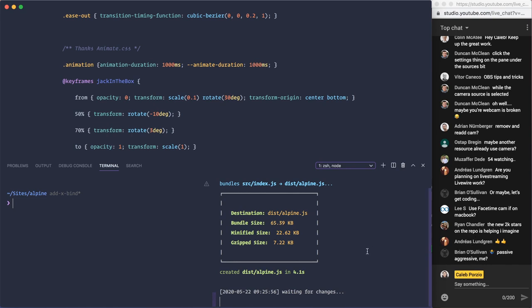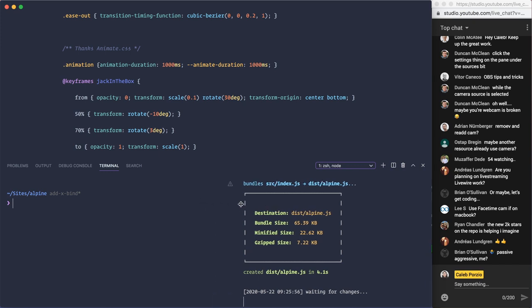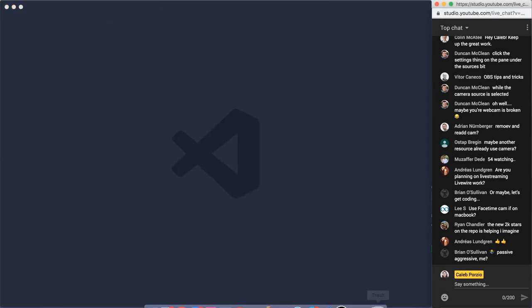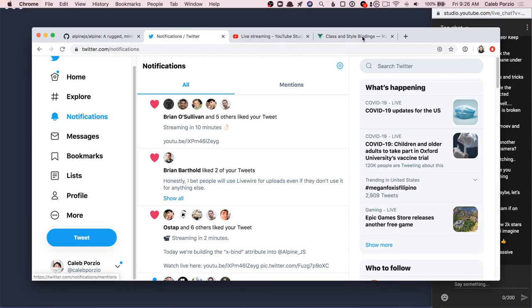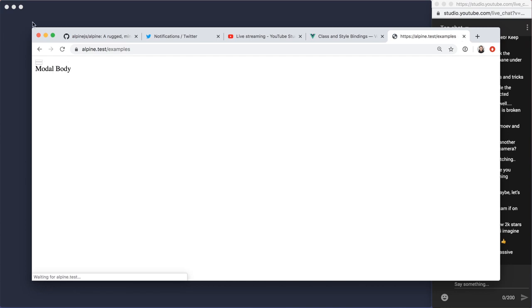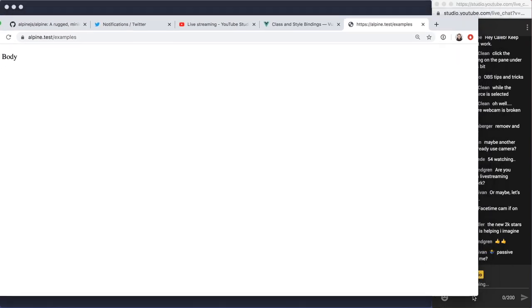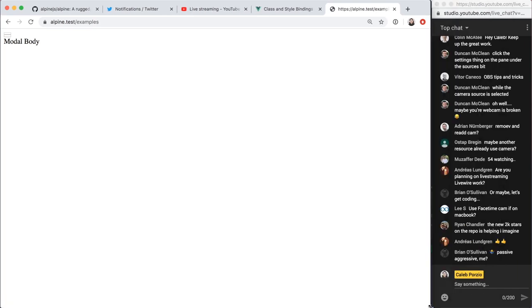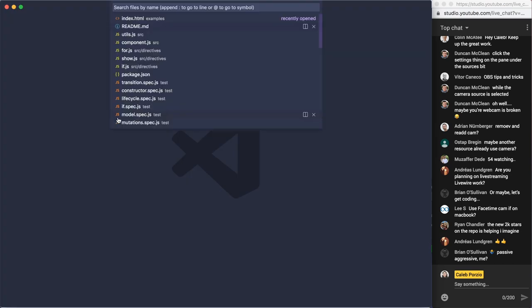Okay, great. So we have our build. Okay, we are ready. Let's open this up in a browser. And I guess I need a Chrome window here. So let's do that. Alpine examples, and we'll make this the same width here so that I can still see the chat. Oh, moving windows, so hard. Okay, so the button has nothing in it, but here's the first one. First one works great. We got to make this look a little bit nicer.